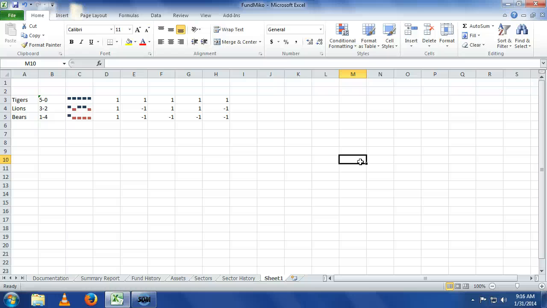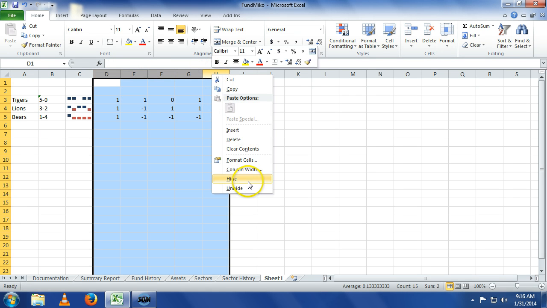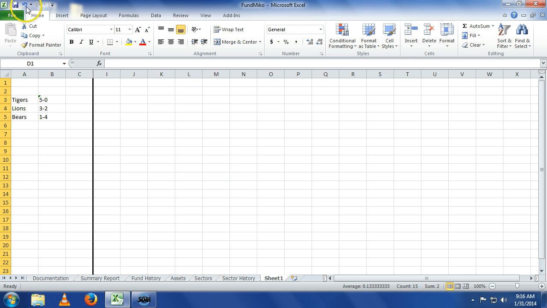Okay, and if it was neutral, let's say the Tigers had a tie in the middle. They tied someone. You could put a 0 in there, and it just doesn't show a point. It shows it as a blank point. Okay, and you can format this as you see fit as well with green and red. But what we'd probably do is just hide this data. We'd take this data and hide it. We need it. Oops. Why did it hide that though?